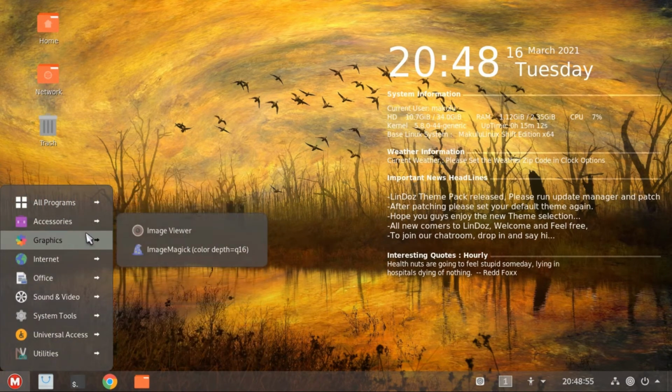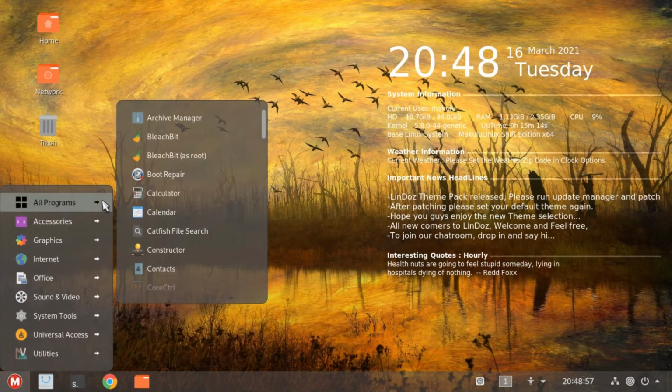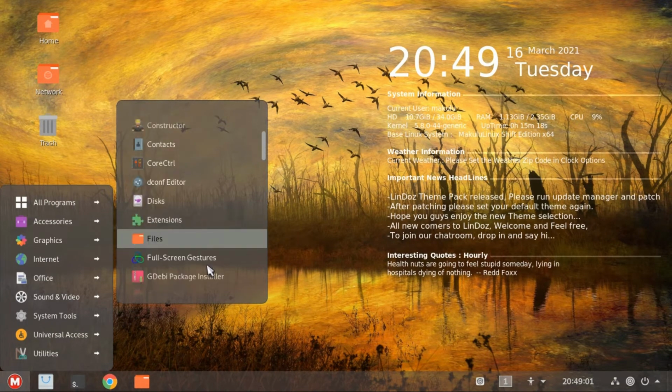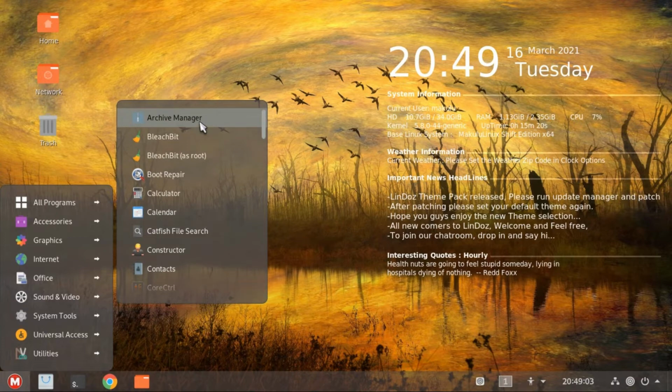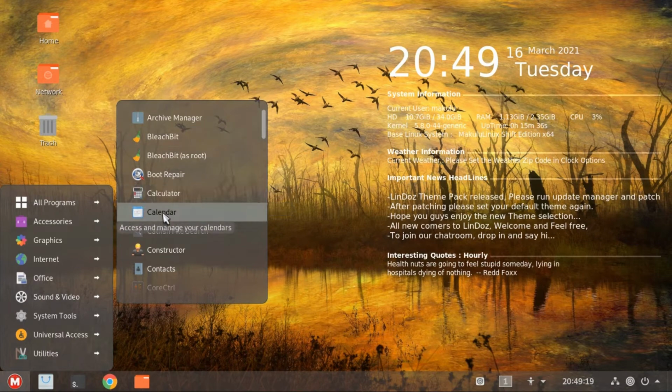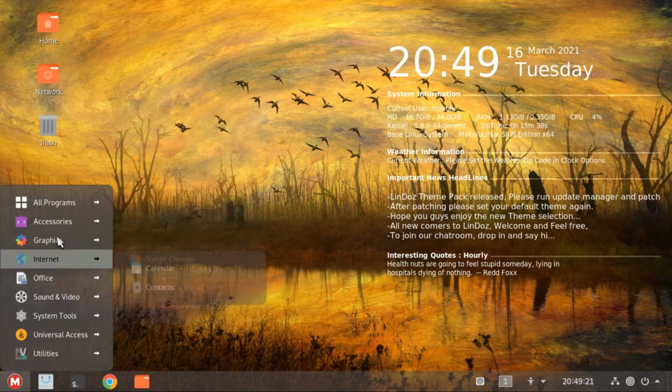See nice little arrows. You'll see that the actual menu itself is also very, very translucent. It's got a nice translucent gray shade to it, and it highlights in a bit more of an ash gray, with the button text turning black on the ash gray, which is really nice. And of course, if you hover over something, it gives you a little pop-up at the bottom in white that tells you what it is.